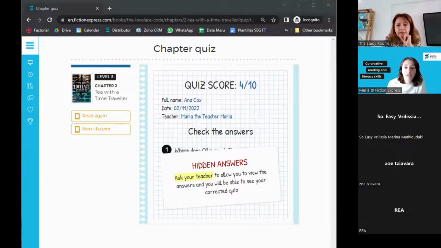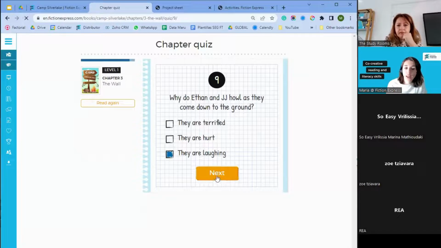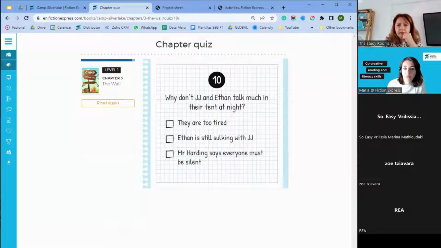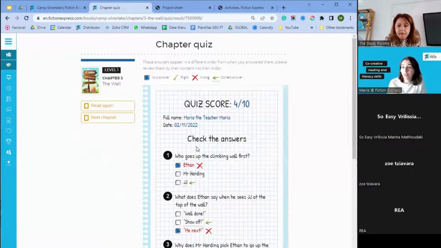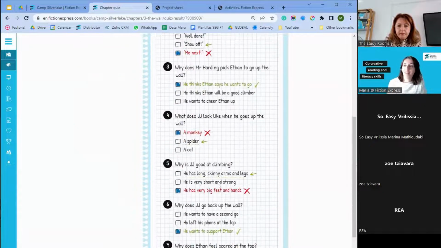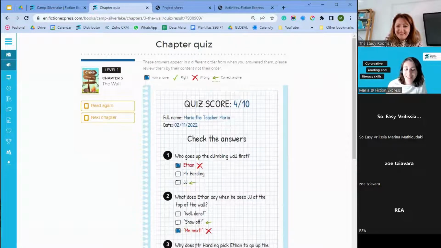So when they finish doing this, I am doing it from a teacher account. So let me move this here. So here, because I'm doing it from my teacher account, I do get to see the answers because I'm the teacher and I have the power to see them. Okay, but students won't be able to see the answers right away until you make them visible.